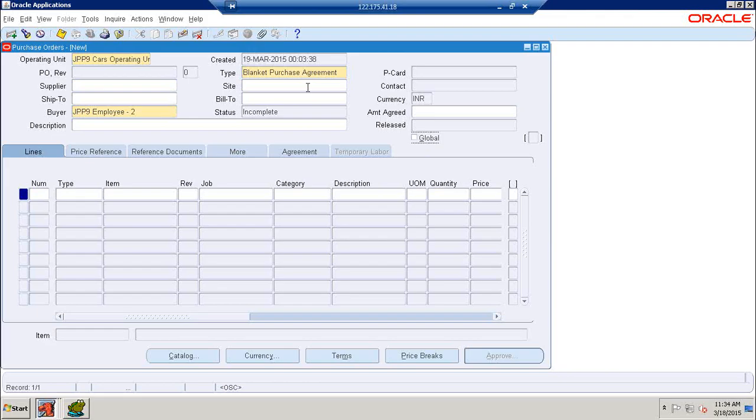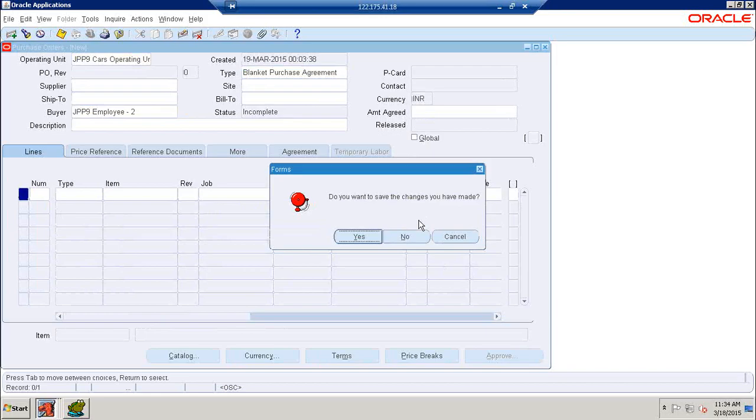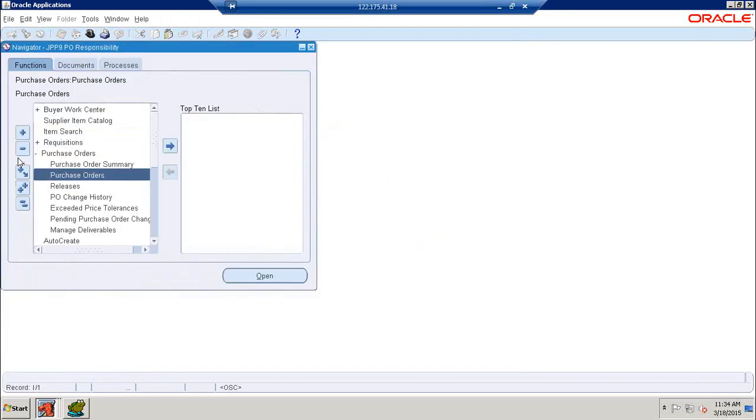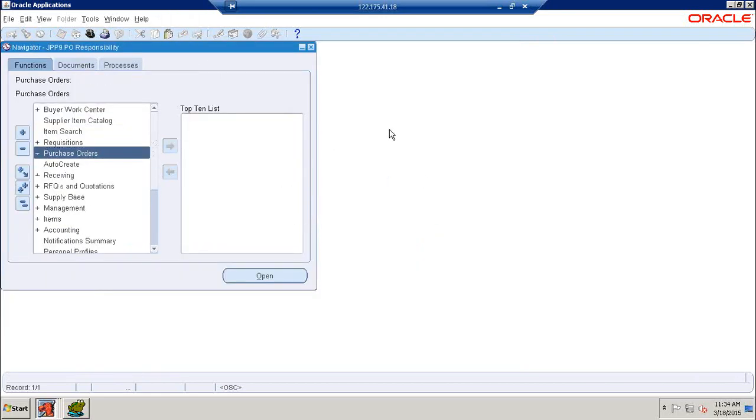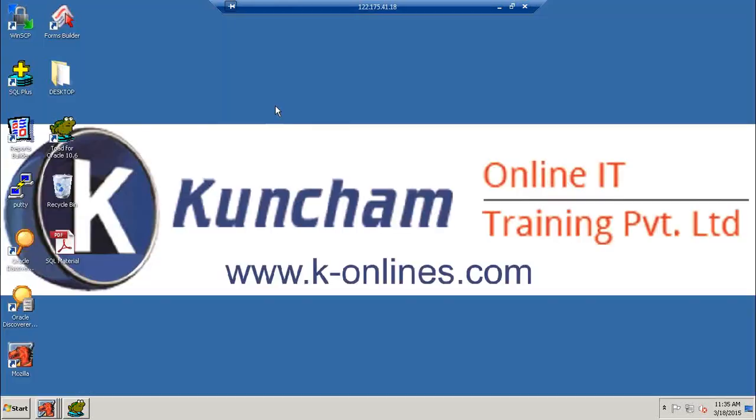All of you clear? Okay, that is the reason behind this checkbox. Sometimes they ask this one. Clear on that? So this is the way we work on this PO module, right? All of you clear?